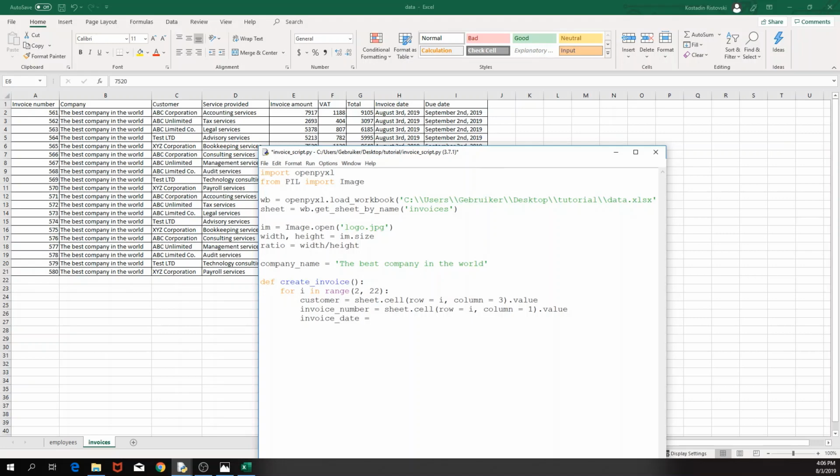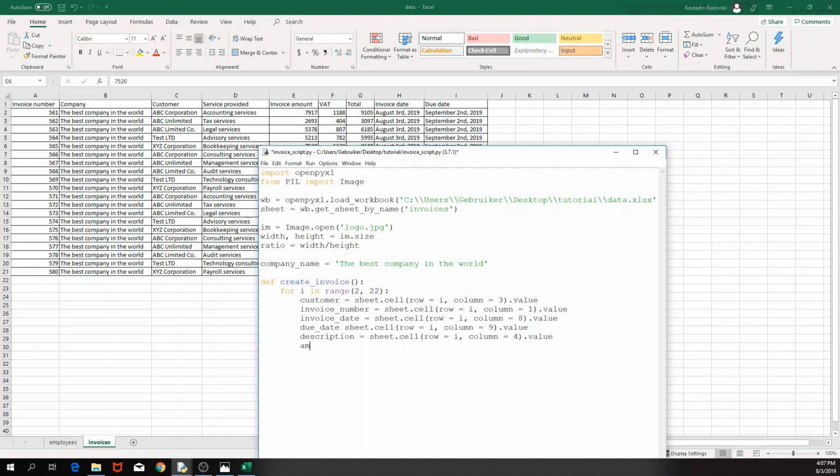Invoice date is column H, so that's column 8. I would want to have the invoice due date, that's column 9. Then we would like to have the service provided, I would call that a description. So the description is the 4th column.